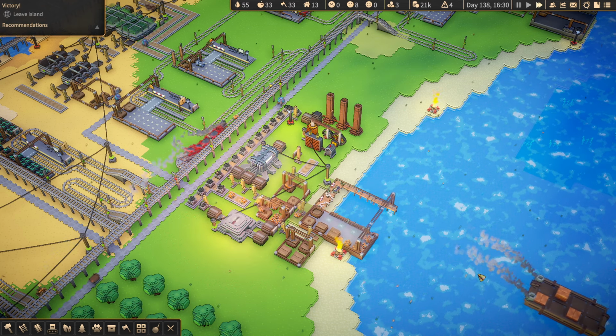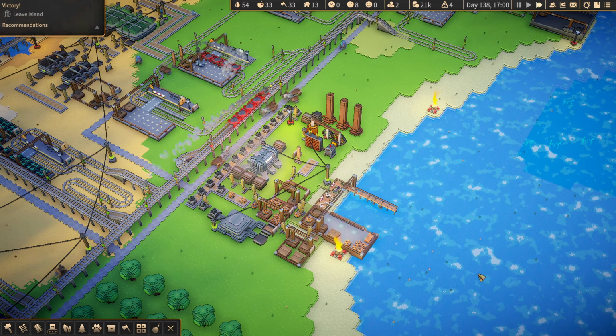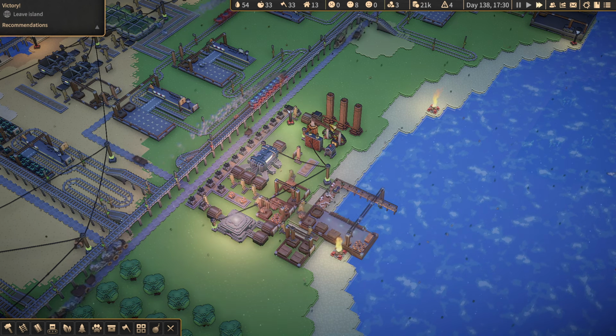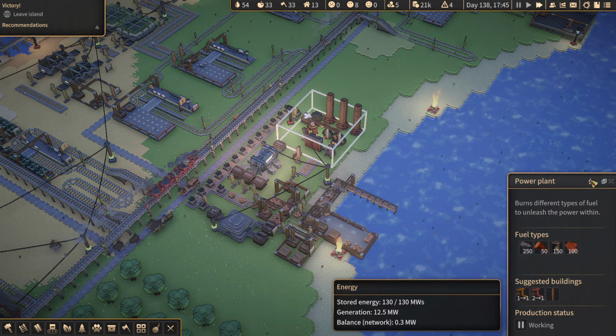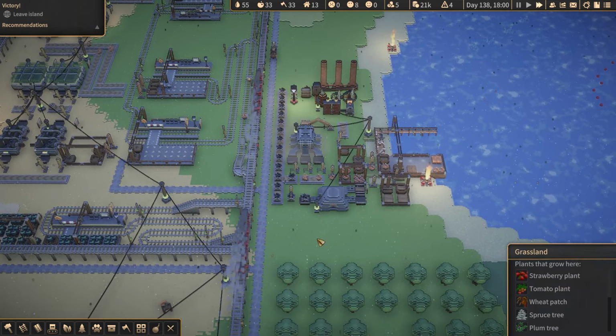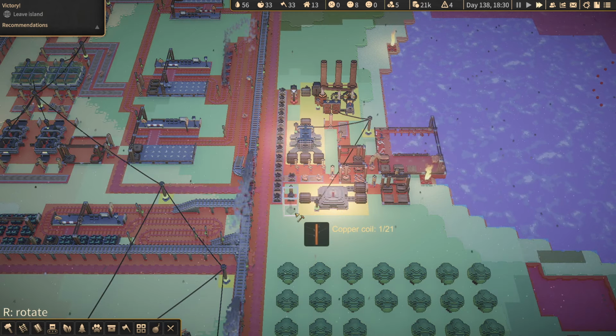I could have turned that into copper coils, but I didn't think that far ahead, and I built it out, and I'm like, you know what? Screw it. It's fine. So this works out really nice. This actually generates 10 extra megawatts back into the grid. Oh, this actually isn't even connected. Boop, now it is.